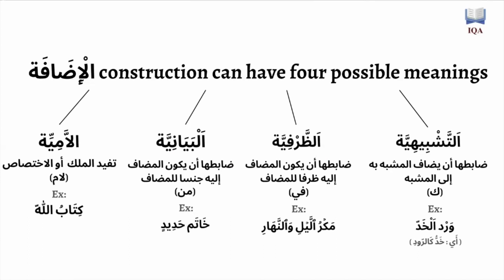So it's showing al-dharf. Al-dharf means, yani, a time or a container, that this thing is happening in this time frame, in this container of time or this container of place. So ضابطها, the sign of this being the case, that the idafa is pointing to الظرفية, أن يكون المضاف إليه ظرفا للمضاف. This will be the case when the مضاف إليه is going to be a ظرف, yani a container of time or place for the مضاف.